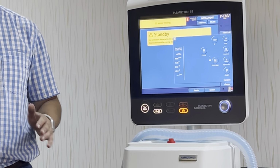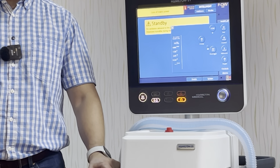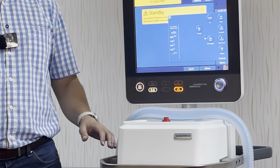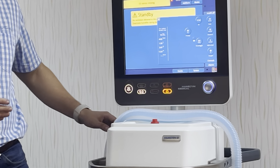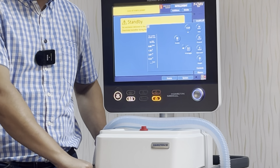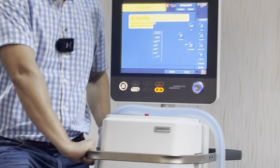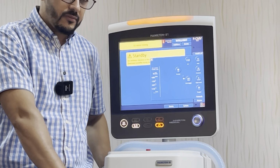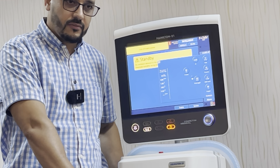They use the SIMV as a startup mode. So my question was, why are you using SIMV instead of CMV? What is the difference? There is a big debate between anesthesiologists and critical care medicine. Critical care medicine likes to use CMV. For us, synchronized intermittent mechanical ventilation, because the patient is breathing and this one is assisting them.